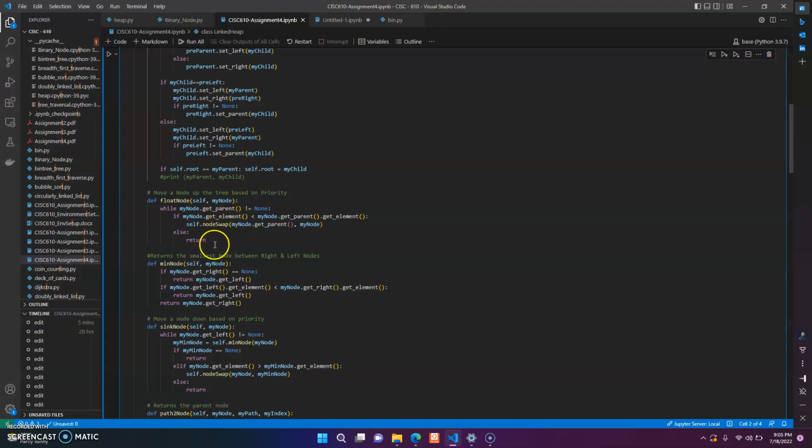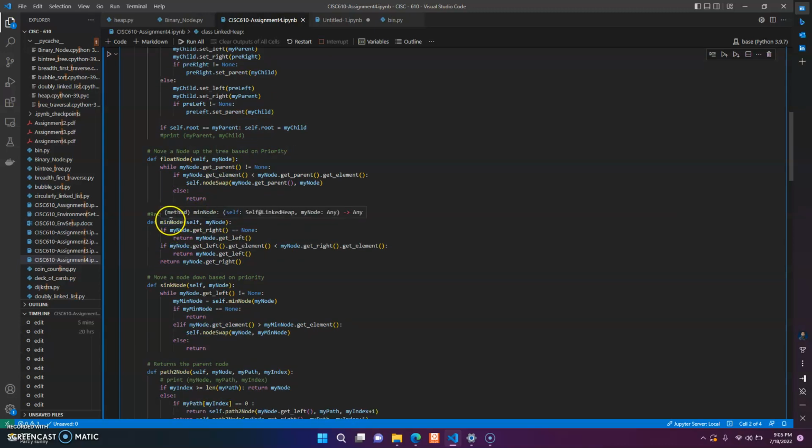The next function is the min node. Before going to min node, let's go to the sync node. Sync node is basically the opposite of float node, where float node moves a node from bottom to the top based on the key value. Sync node brings or puts a node in its appropriate place from top to bottom.